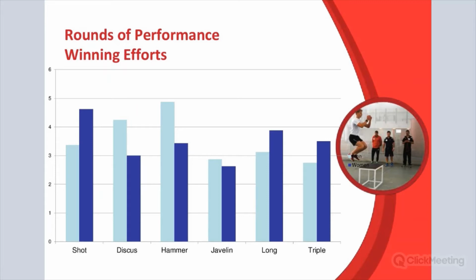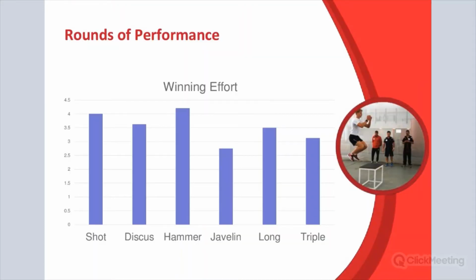And this would mean that any subsequent analysis would be incredibly difficult to do. Now, at first glance of this graph, there doesn't really seem to be much happening across each of the rounds here. And in essence, there doesn't seem to be any patterns when it's presented like this. But what happens if we group males and females together and then just look at each event in its totality? So when you start breaking things down like this, things get a little bit more interesting.